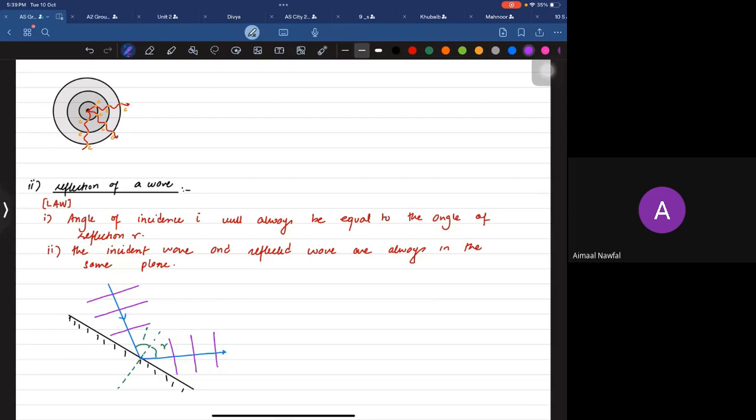Basically, the thing that I've written about the plane, it means that, let's suppose this is the x plane. So it means that we're lying on the x-axis. And then a vertical plane may look like this. So if a wave is hitting in the x plane, it will basically come back in the same plane as the reflected one. It will not go to the other plane. It cannot happen like that. So this is what the second point refers to.